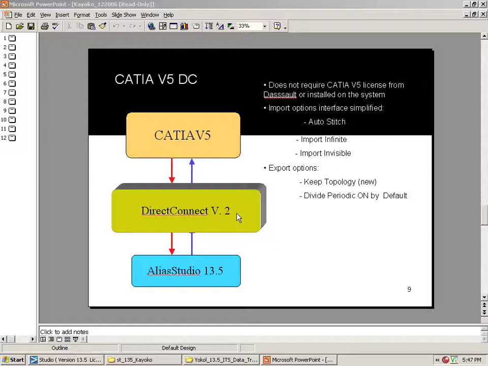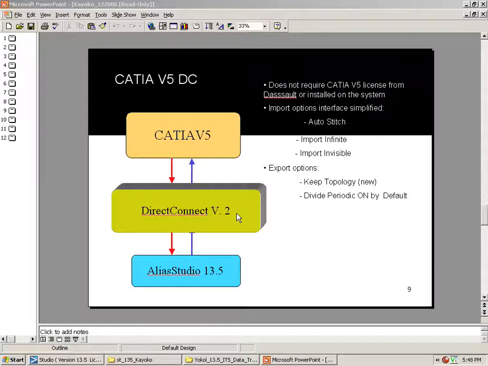In fact, this is the only translator in Direct Connect version 2 which requires a license to be purchased for Alias Studio. However, it is no longer necessary for CATIA V5 from the vendor to be licensed or installed on the same system for the translator to work.